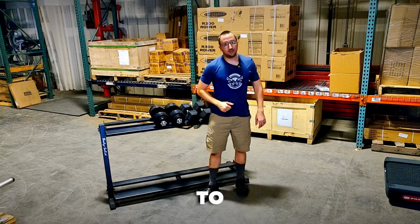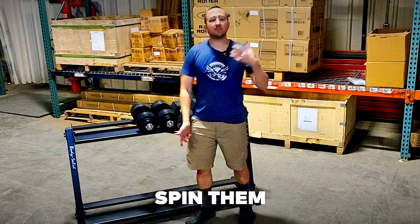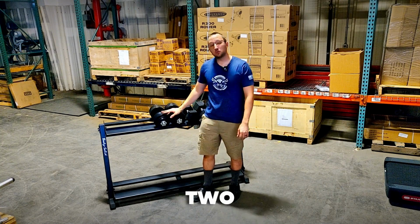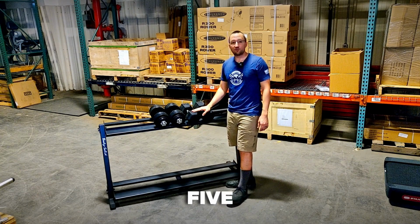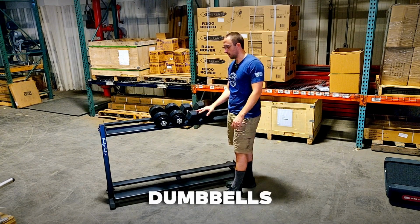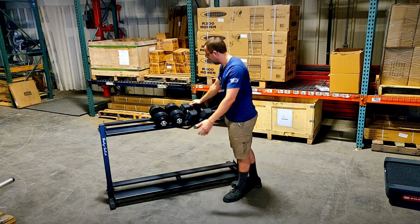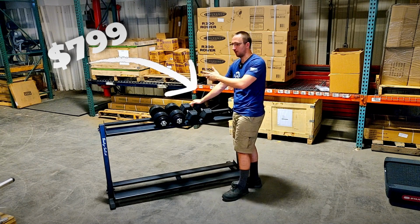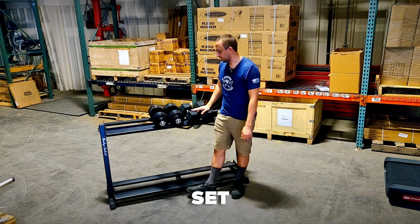If you find it annoying to spin those collars off and spin them back on in between sets, well, you could probably buy 2 or 3 sets of these before you even get close to the price for a full 5 to 50 set of rubber hex dumbbells. Retailers can sell 5 to 50s for about $1.50 a pound. It's about $7.99 for a full set of 5 to 50. This set is $160, a fraction of the cost of a full set of rubber hex.